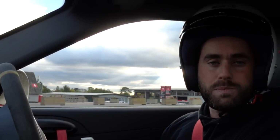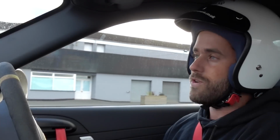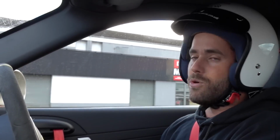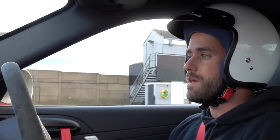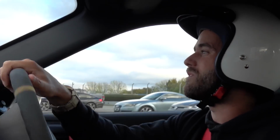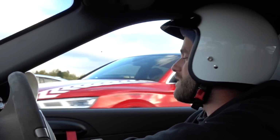But yeah, that is my first drive in my GT3 RS. I promised you I'd take it on the track. It's been on the track now. The next trip this thing goes on will probably be abroad, I hope. Or failing that, a trip in the UK somewhere. But track stuff, it will come on track every now and again, but realistically, not a huge amount. A bit more of a road guy, and this is actually a sensational road car. It's a very, very good car.